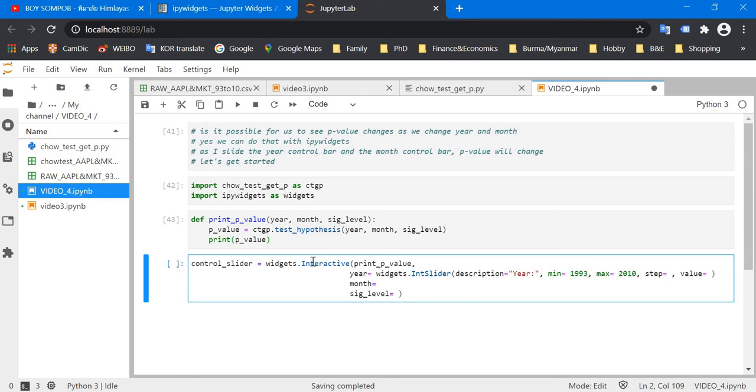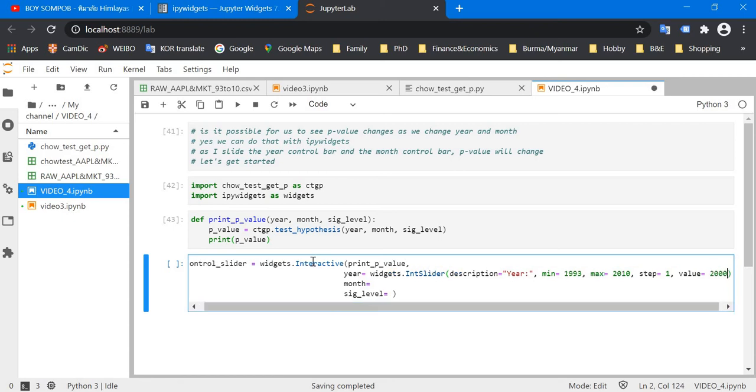Step is the step up, step down value. As I increase or decrease the year, it should go up or down by what value? So obviously 1, and the value is the beginning position when you run this code, which I will put at the year 2000.